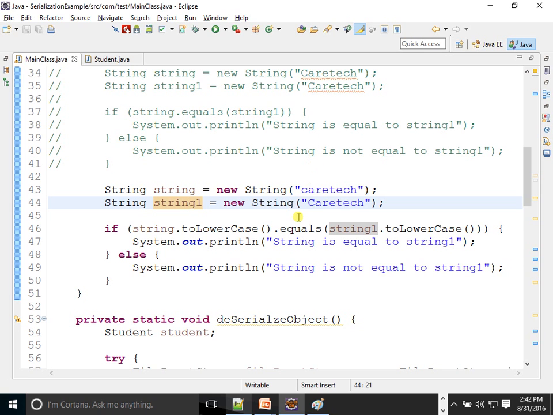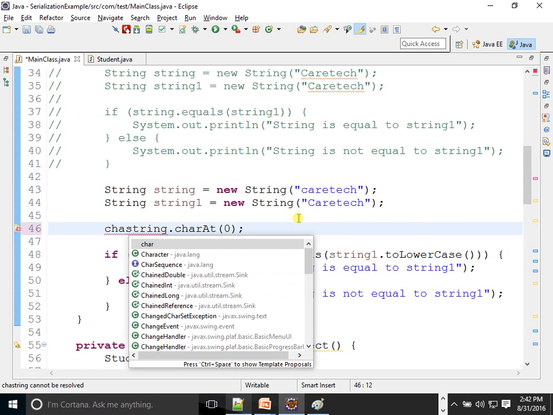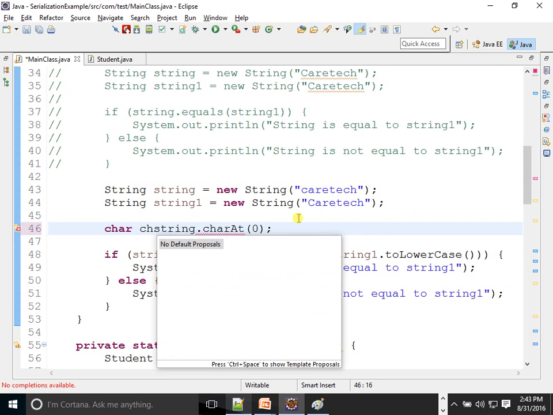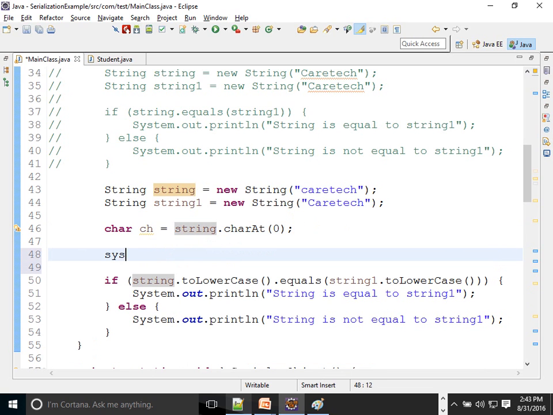One method is called string dot charAt. What is charAt? charAt will give you the character at a particular index. So if I make it 0, what should be the output?